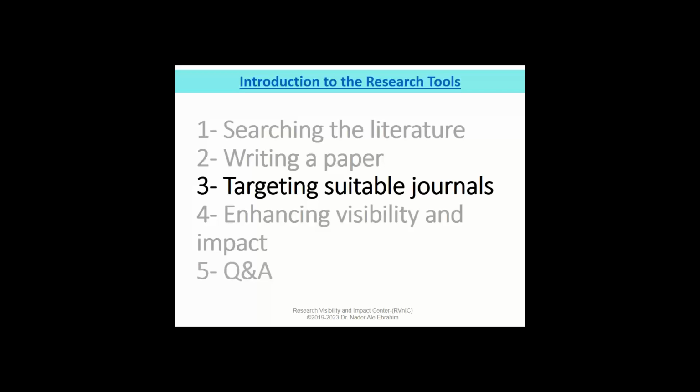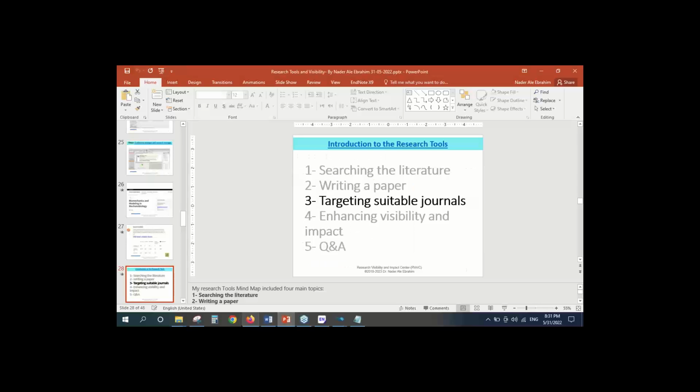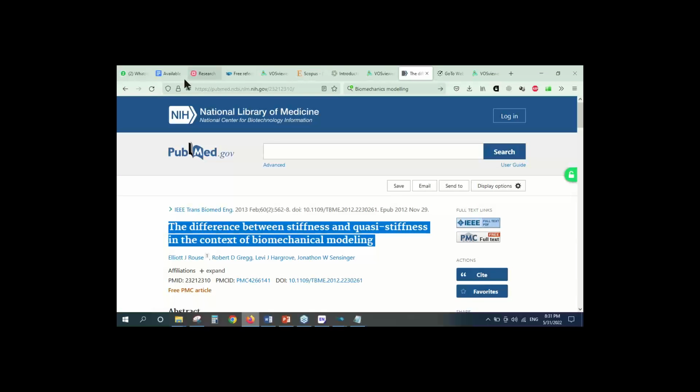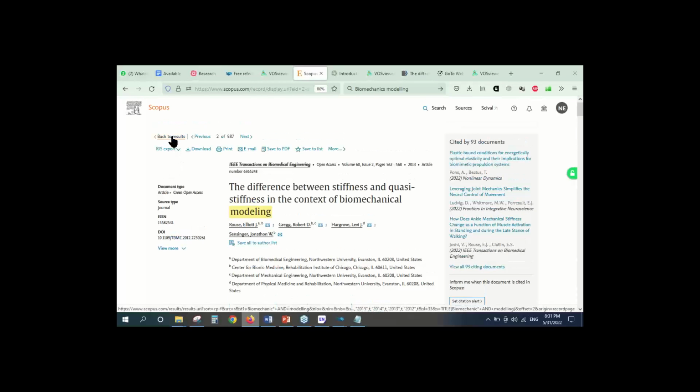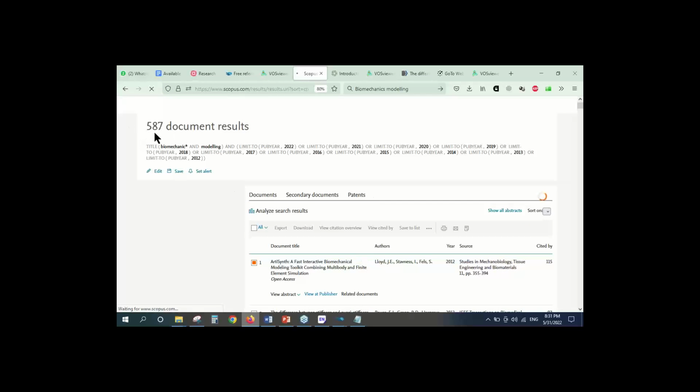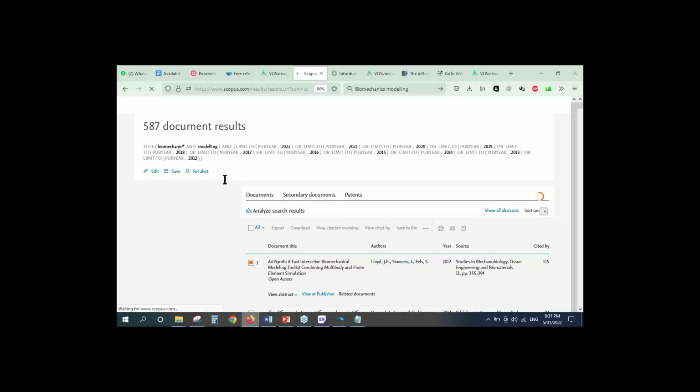Right now, just assume you already published your paper and you want to select the best journal for submission. One way is to select the journal manually. How? You do the same search as we did. We have 500-something results.